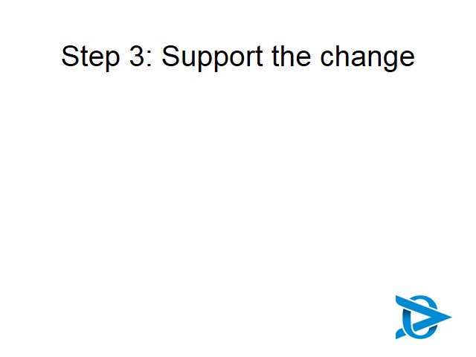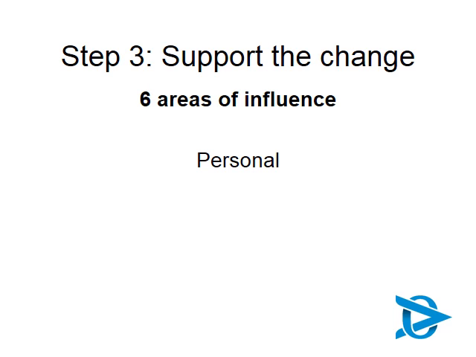Step 3. Once you have identified which specific things you are going to address, you can now look at as many different ways of supporting that specific intervention or behavior. Use again the 6 areas of influence to see how you can strengthen a specific change in behavior on a personal level, on a social level, or on a structural level.